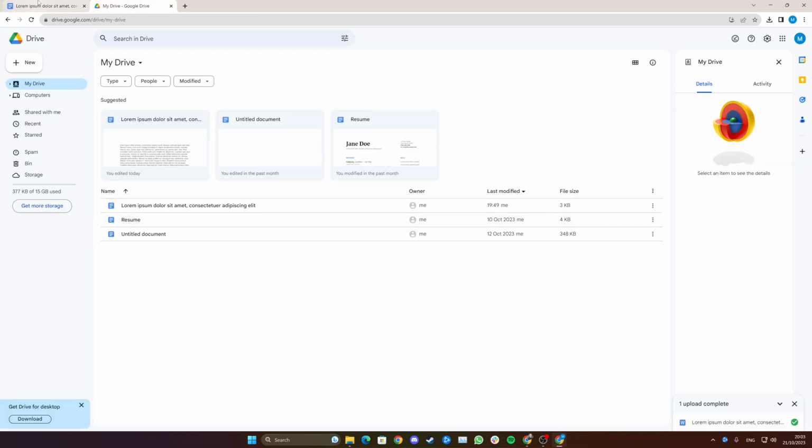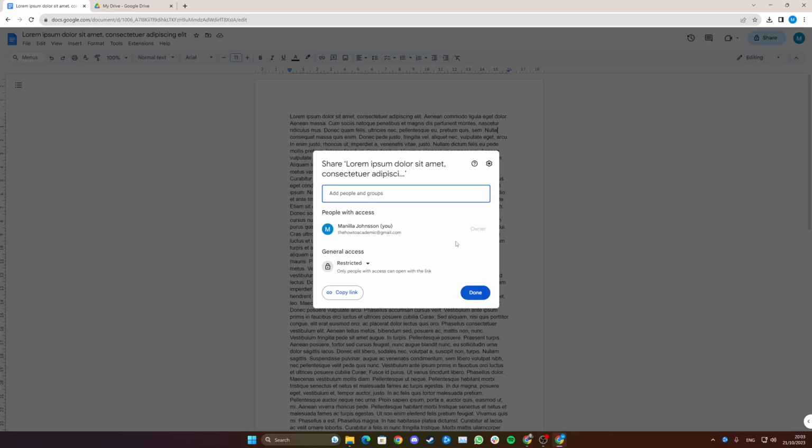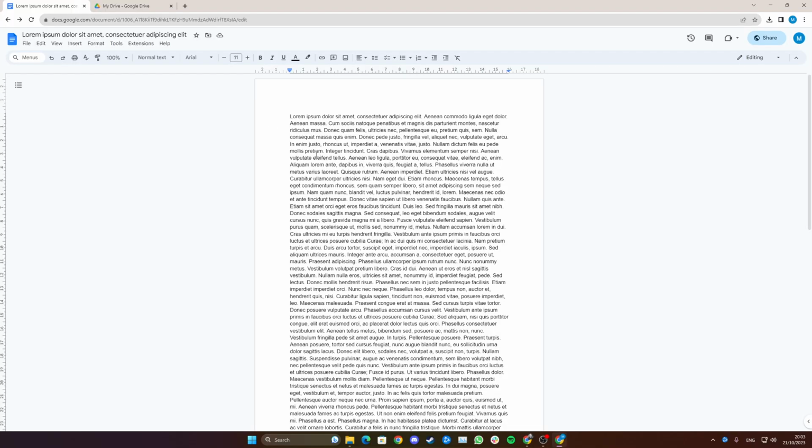However, if you want to upload a Google document from, let's say, someone else's document you've had sent to you, you have two different options. You can either get access to the document. The person can give you access here. Click anyone with the link, viewer, commenter, editor, copy link, send it to you, open the document.